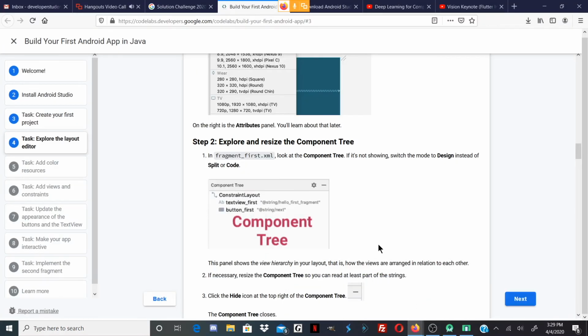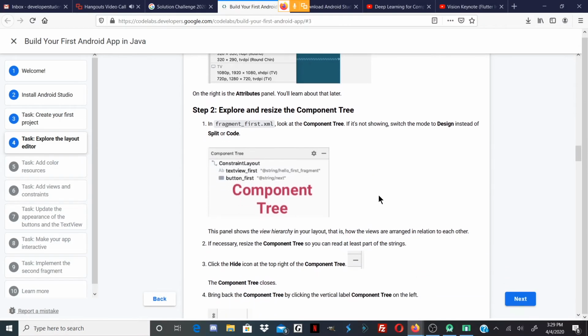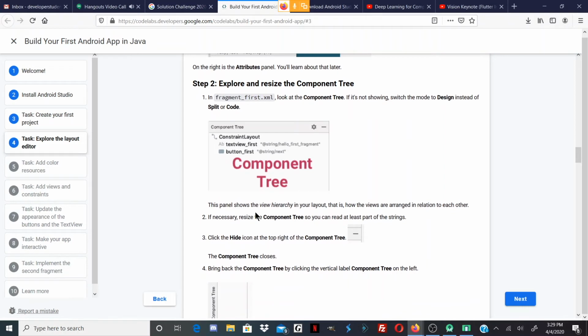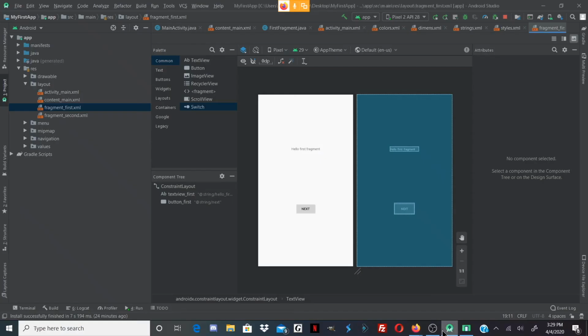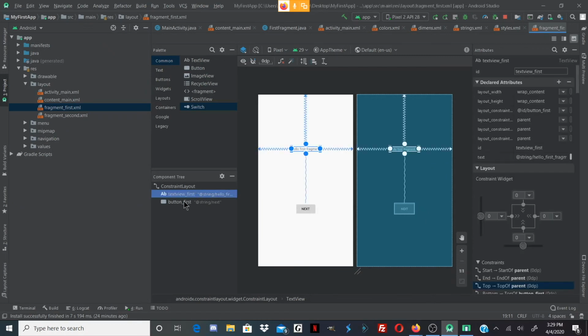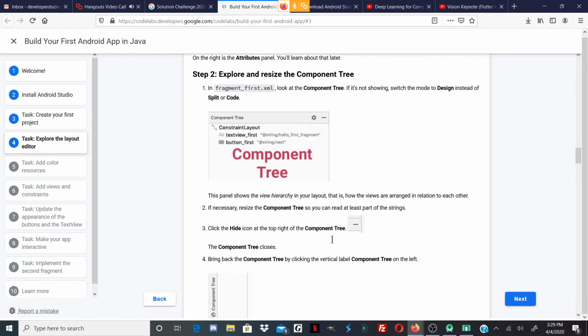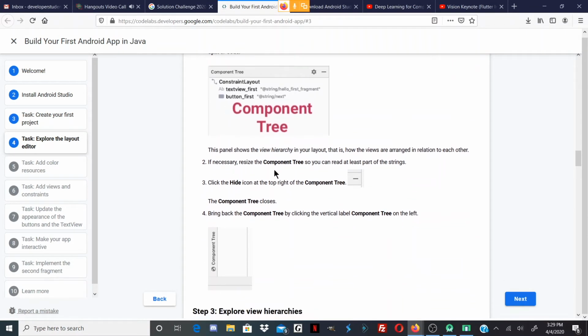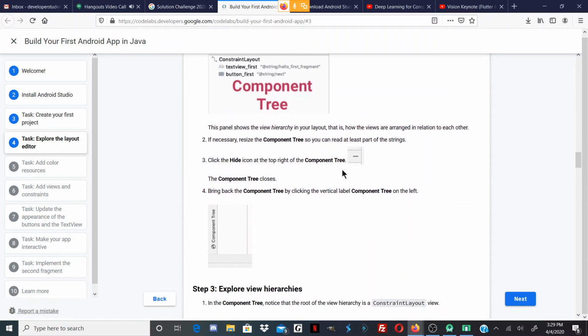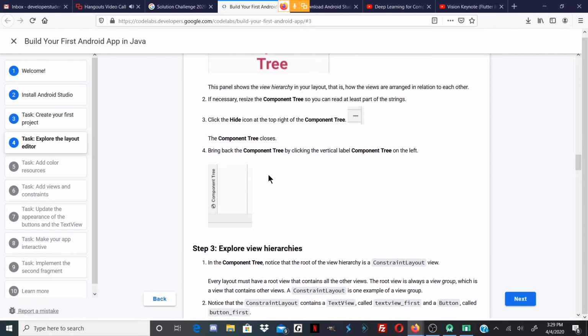You should have that window there. This panel shows the view hierarchy as we had discussed. So we have our text first and then our button. This talks about resizing it. You can hide it, you can close it.